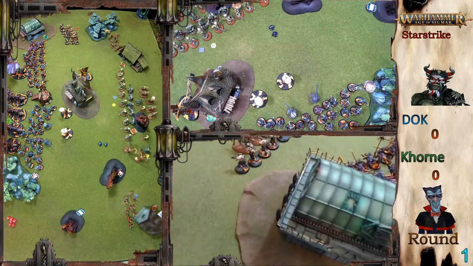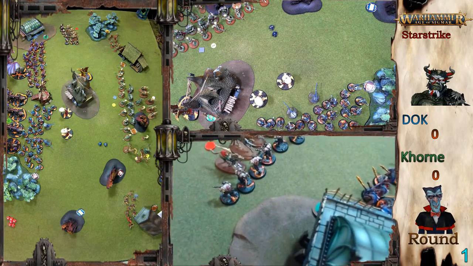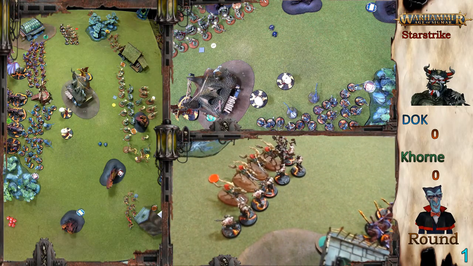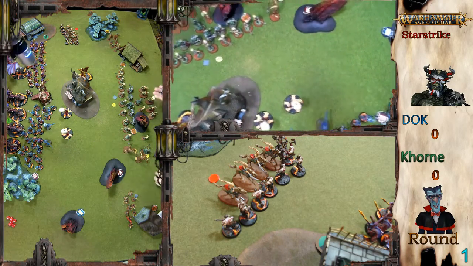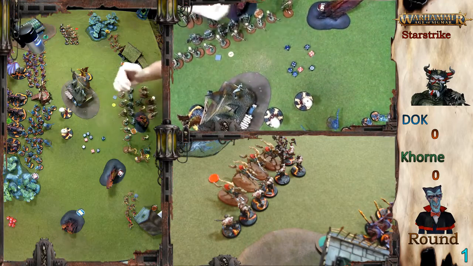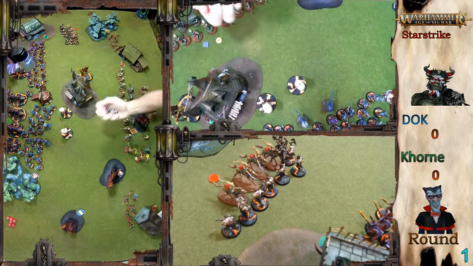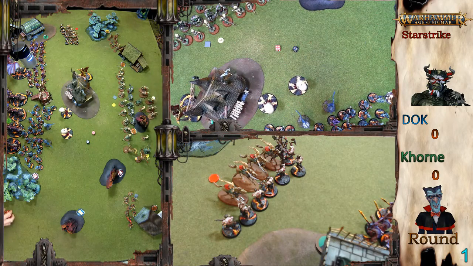My turn? Yep. Okay. Hitting back. Fours. Basically fours. The red dice is plus one there. So those hit. Fours to wound. Two wounds at minus one. Minus one? Yep. The Doomfire Warlocks have got rend.